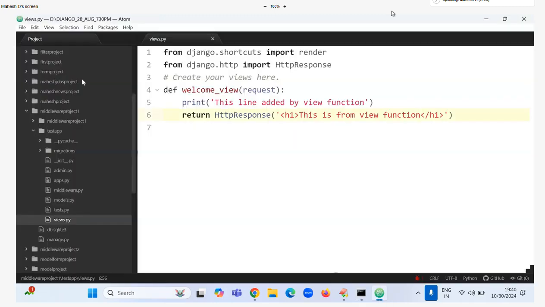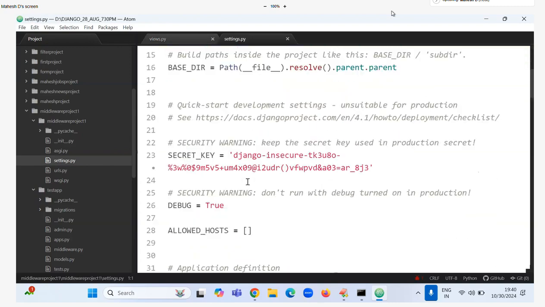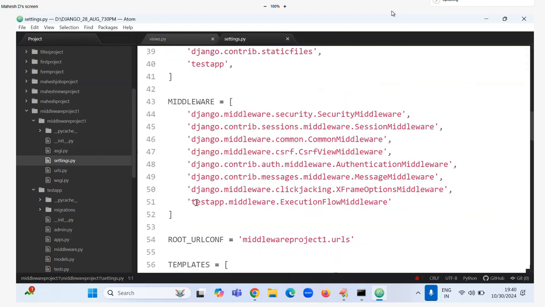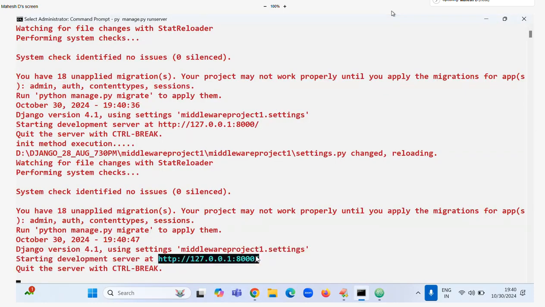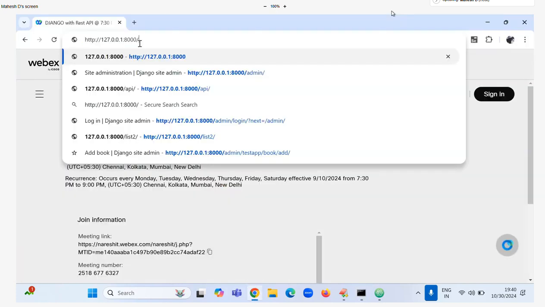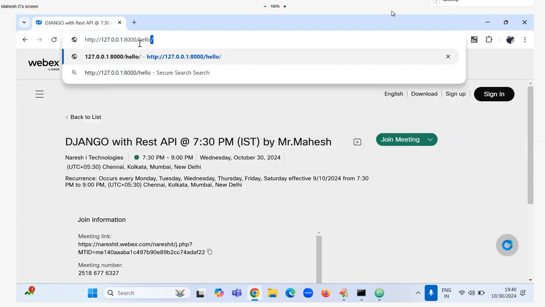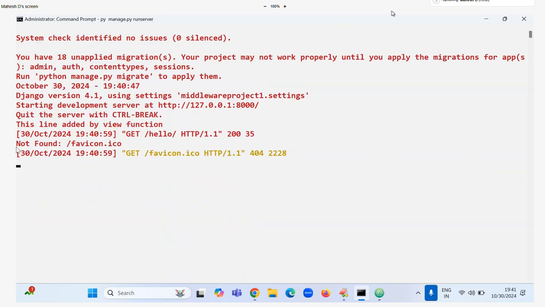Server is started. Go to the settings. Middleware lo it is there. Remove this. Save. No middleware, nothing. Direct it is going to the view function. I'm getting the response: Hello, this is from view function. In the console only one line is there, that is this line added by view function, no middlewares.